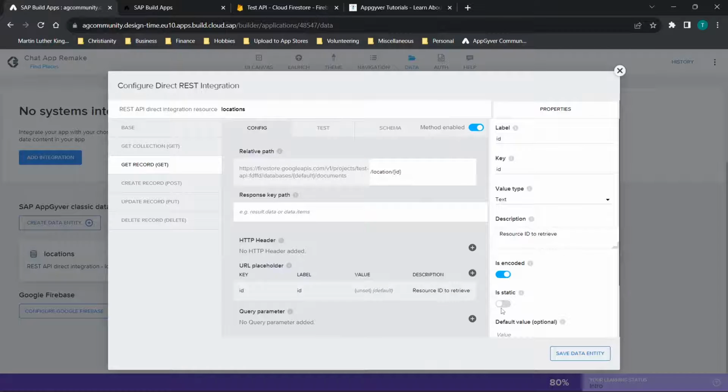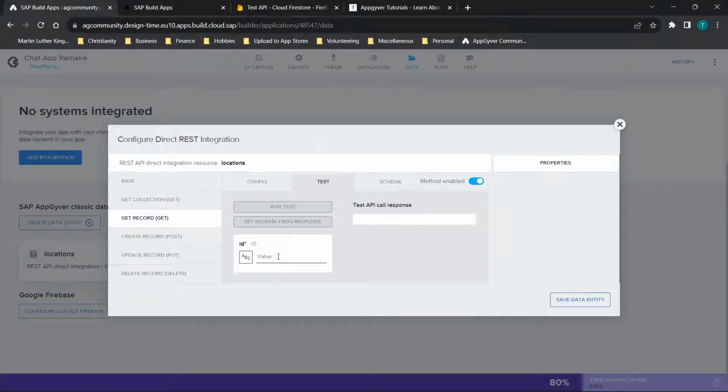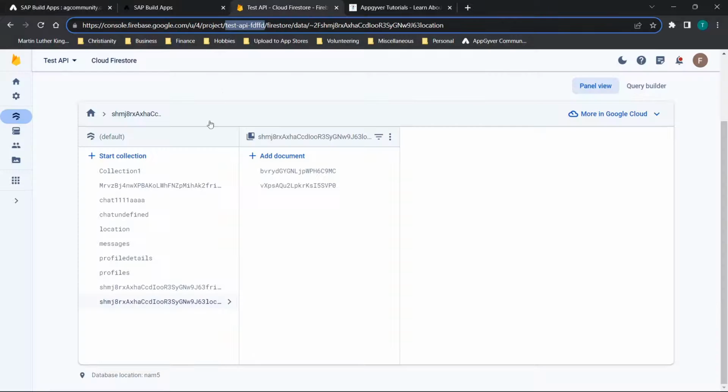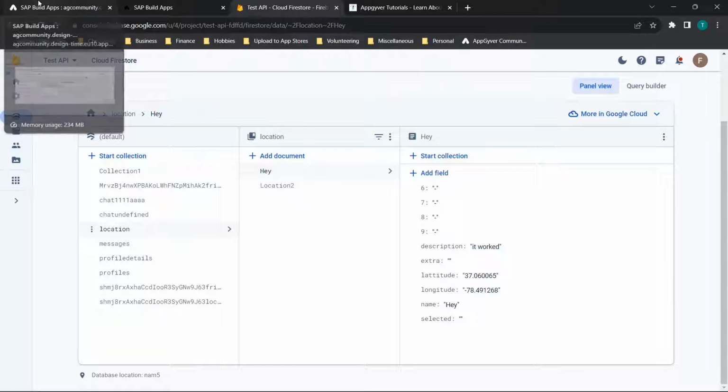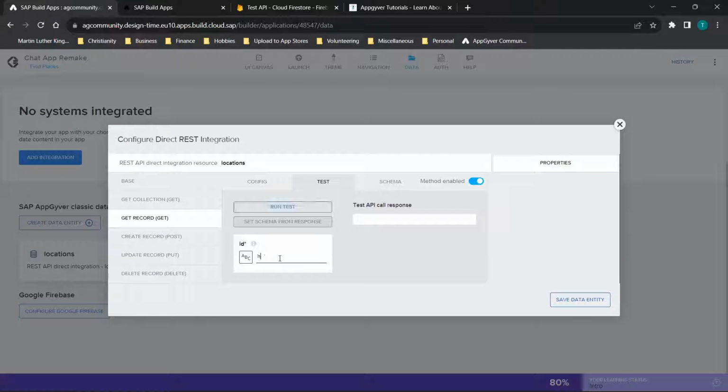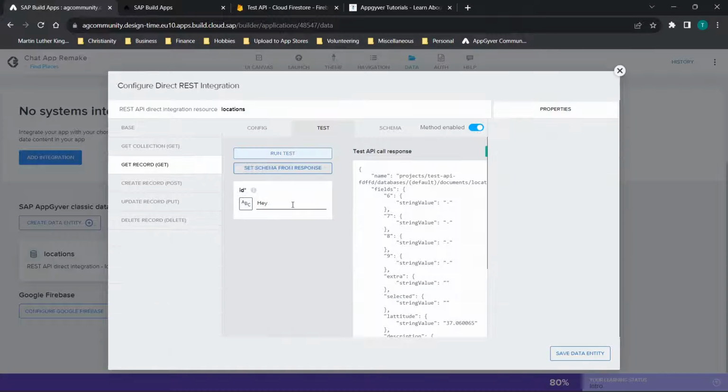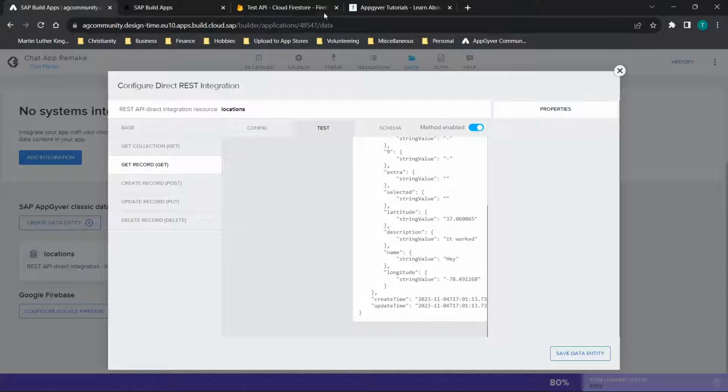Right here, is static is off, which means the ID here is going to swap out with whatever we tell it. So you can go ahead and do that. And because this is the location, you should be able to go ahead and run the test. Now here, I don't actually have a specific value, and that's because we're going to specify it. So if we go to location, you've already posted data, or you should have, because we already made that page. So we could just type in whatever that name is, and you'll see all of the values are here. So you'll see 37 and it worked.